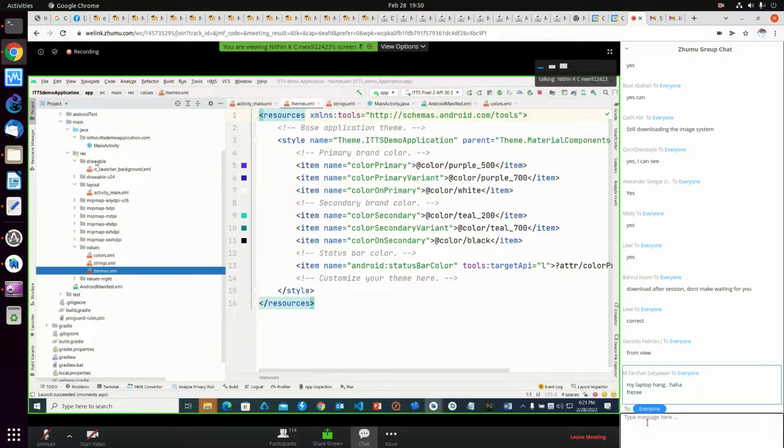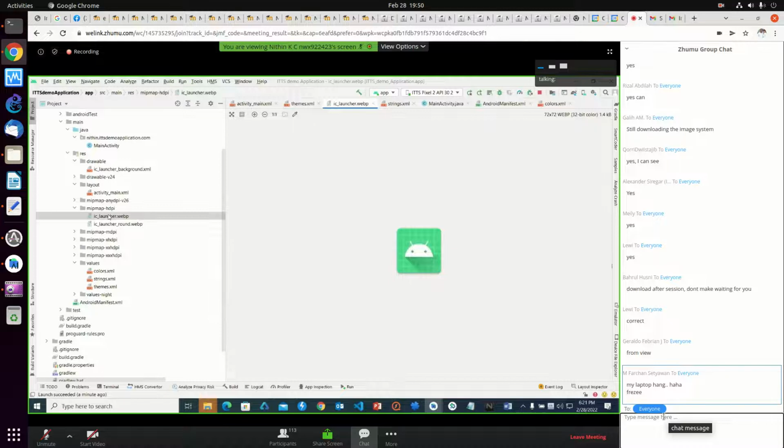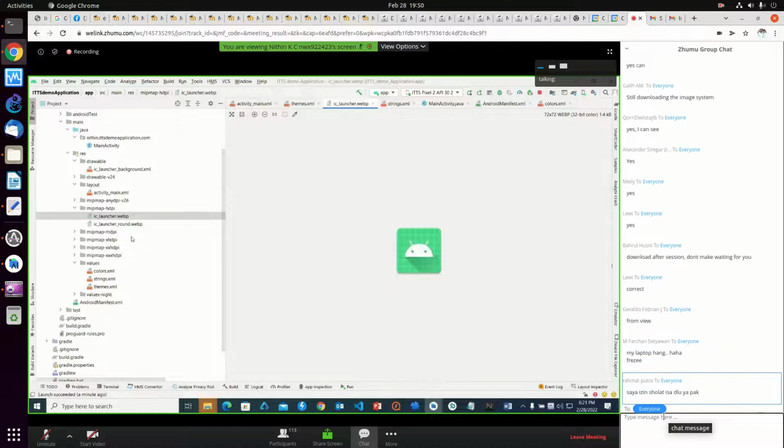In the resource file directory, you can see drawable. In case you are going to add a particular image, or any images required for some design, you can add those into the drawable folders. And your app icon, that you can design and add into the bitmap, HDPI and MDPI folders, different resolutions. Different websites are available, like a launcher icon designer website. You can download it in different resolutions and paste those into these particular directories, and this is the default icon of this particular app.